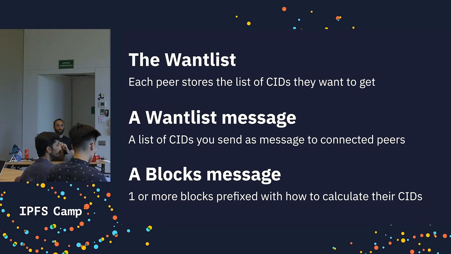Good question. If I announce to a bunch of peers I want a thing, and then I get it, and some peers with much higher latency are still sending me things, or I've asked for hundreds of CIDs and I start getting them. There are two messages in Bitswap. One is want lists and the other is data. But a want list message also has a flag in it that if you set to true, is basically a cancel. So you can send a want list or basically a do not want list.